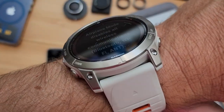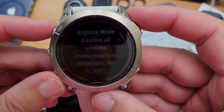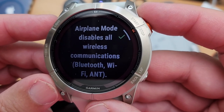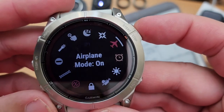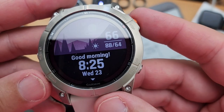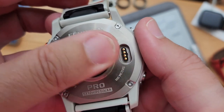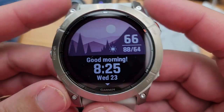So last night before bed, this Garmin Fenix 7X Pro reminded me that it was almost bedtime, even though I've been wearing the Fenix models for going on four years now. I just put it in airplane mode so I could shoot this video, and then it reminded me what airplane mode does. Kind of interesting that Garmin continues to show me the tours as if I'm a new user even though I'm not, and there doesn't appear to be a way to turn that off. Not annoying, just something to note.